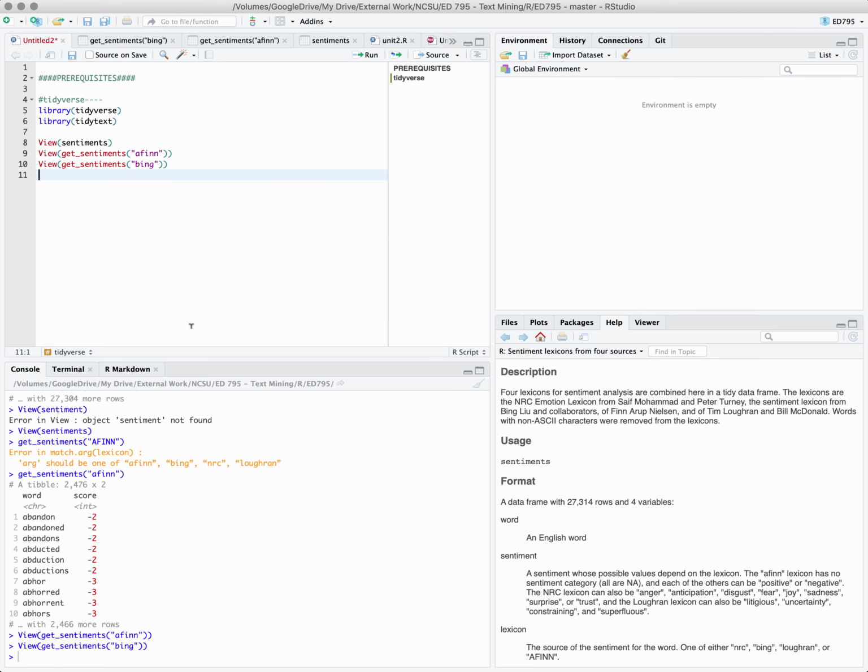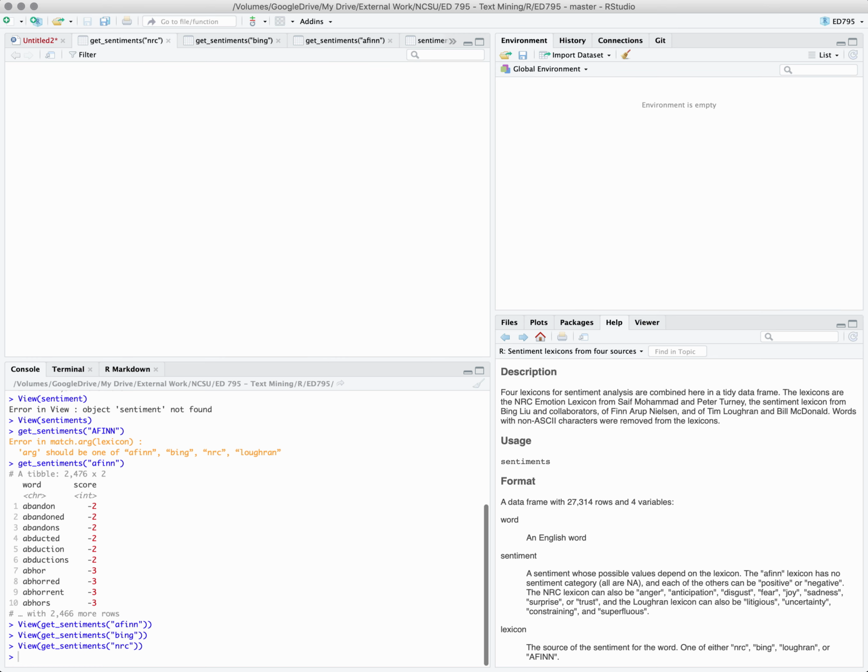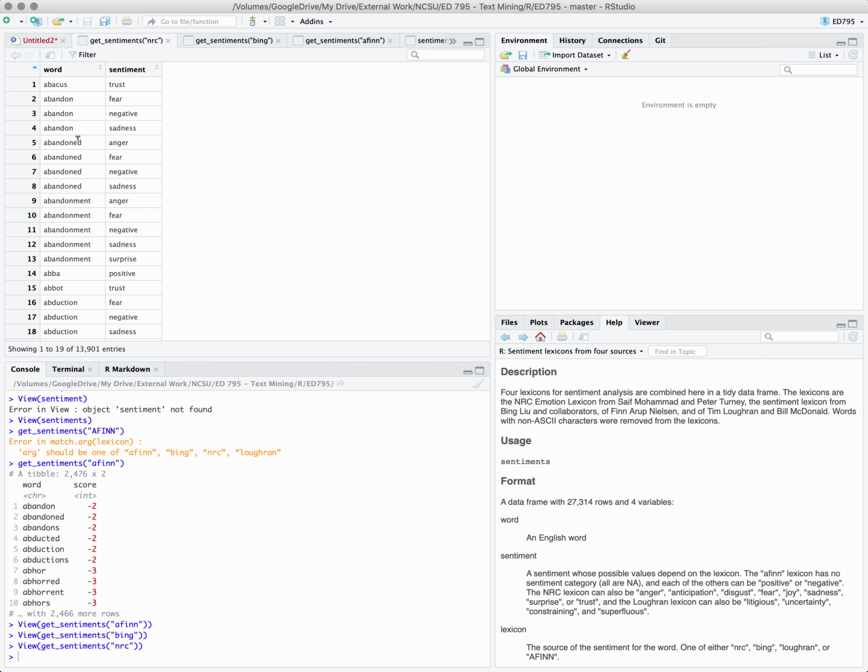And then finally, let's take a look at our last one, the NRC. Because each word is assigned, in some cases, multiple categories, there's repetition for some of those. So there's not almost 14,000 words in this, because some of them are repeated.